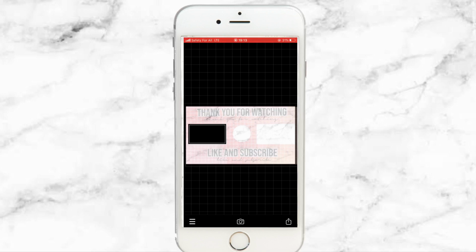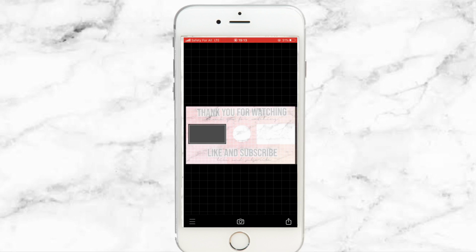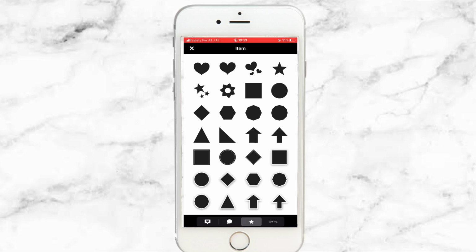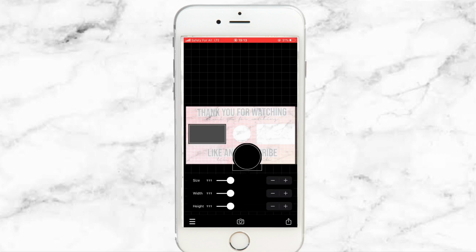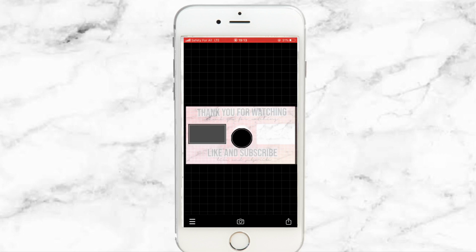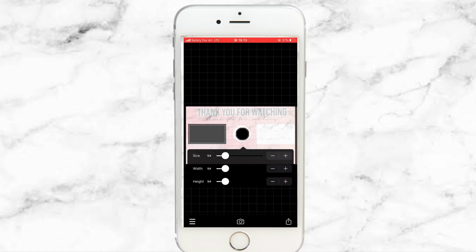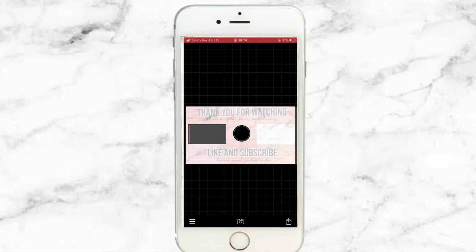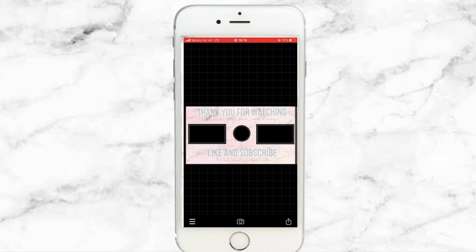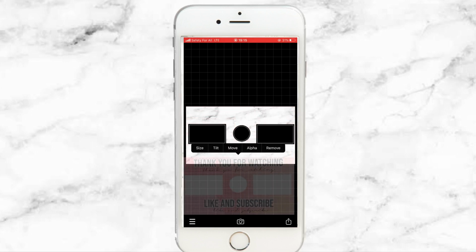Then you're going to go to add item, and you're going to add circle. Next you want to reduce this, really reduce this, and it's still too big, so we're just going to keep reducing it. So yeah, we have this also. And then the next thing we're going to do is add the last box, which is this one. This is what we have. So now we're just going to remove this, just take it out.